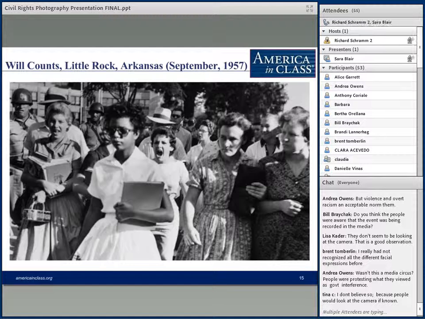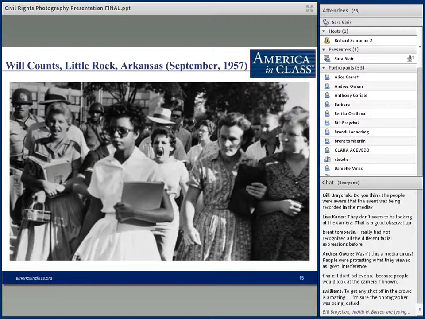And he later wrote that he was so concerned about being able to make images of what he knew would be this historic event in his own hometown that he dressed up like a farmer. He wore a plaid shirt, overalls. He said that he was determined not to look like a journalist or like someone from back east. And I think that exploitation of his own relationship to this place, to these people, to this institution is very much part of what allowed him to make an image that looks the way it does.